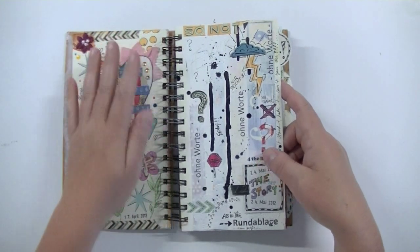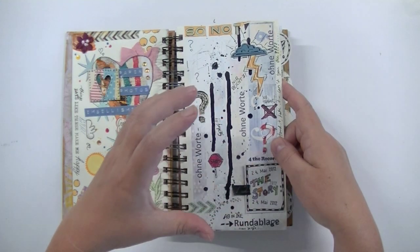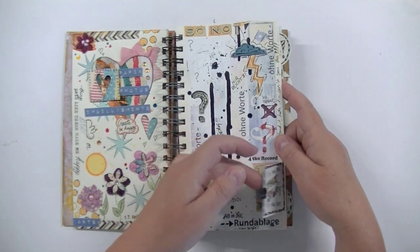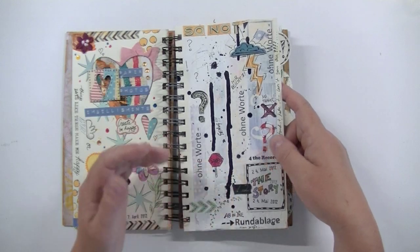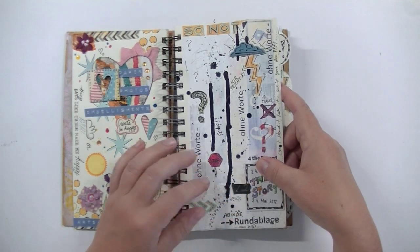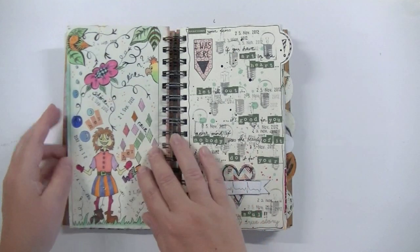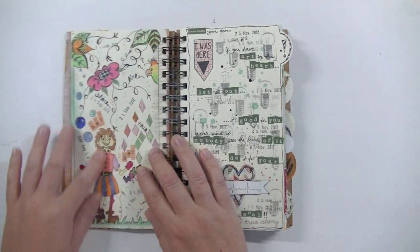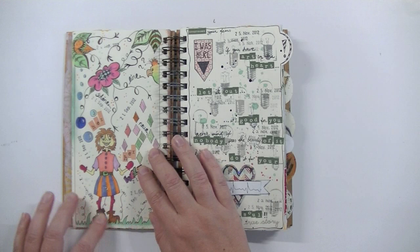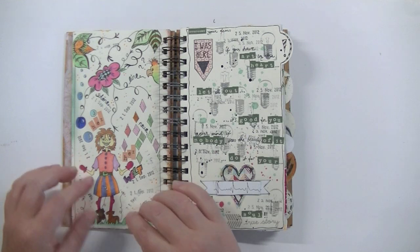But you know, you have to start somewhere. This page has lots of feelings inside, and there's even a story hidden here. But other than that, when I look at it now, it's not that much art journaling for me. But, you know, I was learning. And then this one, I tried to draw something, some flowers. Everything's drawn by me and colored in, and then I just added a sentiment in there and some sticker alphas and whatever.